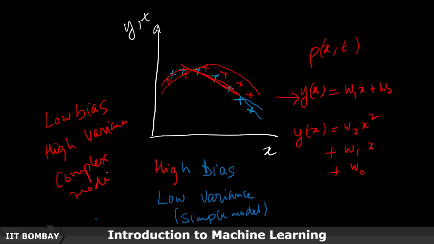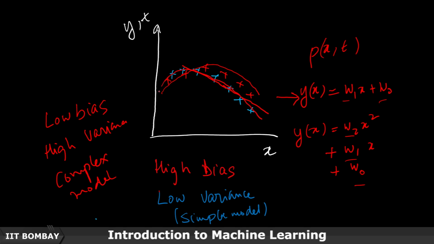And this will become more and more obvious when your models have even more degrees of freedom. What is degree of freedom? You can think of it as the number of parameters that have to be estimated. That's a rough way of calling degree of freedom or the capacity of a model. So if your model has very high capacity, then it will obviously come closer to the training data points that are given to us. But if we were to resample the training points, we will get a large variation.